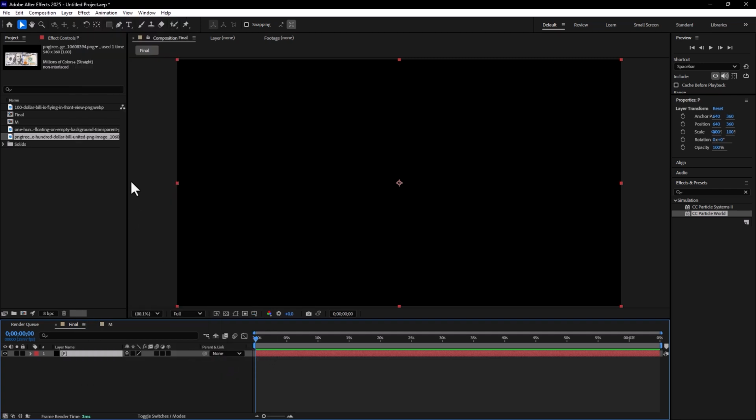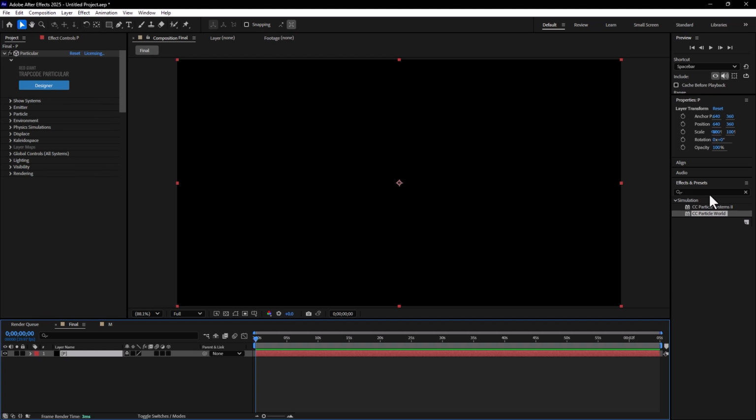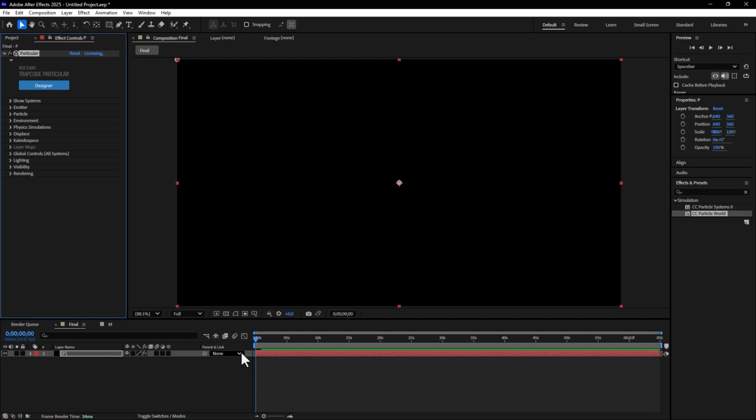You can load the Particular plugin by clicking here, and drag and drop it on your solid. Another way is going to the Effect menu, finding Trapcode, and selecting Particular. It will be loaded in a few seconds. And now we have the particles.